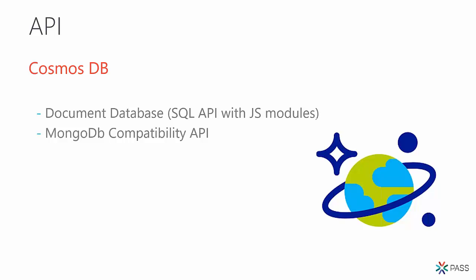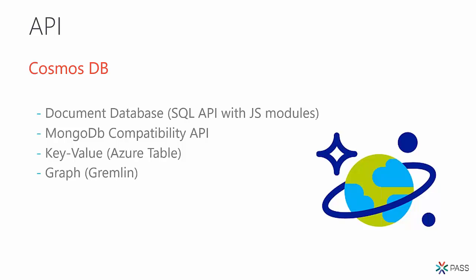Cosmos also offers a MongoDB compatibility API. The way this works is that if you have a MongoDB database, then you can connect it to Cosmos using an endpoint that the MongoDB driver thinks is talking to a MongoDB cluster, but it's actually just talking to Cosmos. There's a key value API, so this is a very simple API. You just give it an ID, and then it gives you whatever the payload is. This actually replaced what used to be known as Azure Table. I don't really know why they called it Azure Table when it started, to be honest, because it's always been key value. But regardless, that's the Azure Table that has now been replaced by the Cosmos Key Value API.